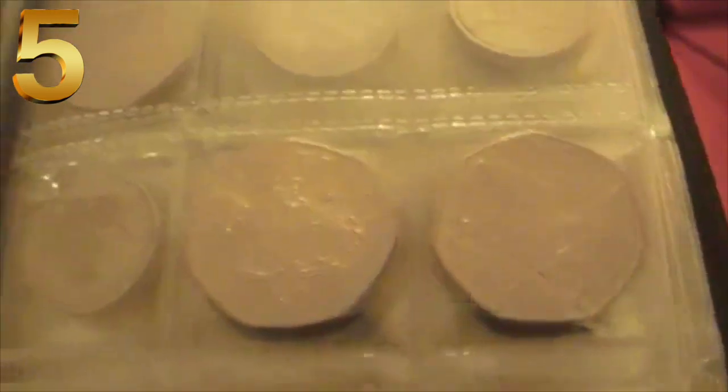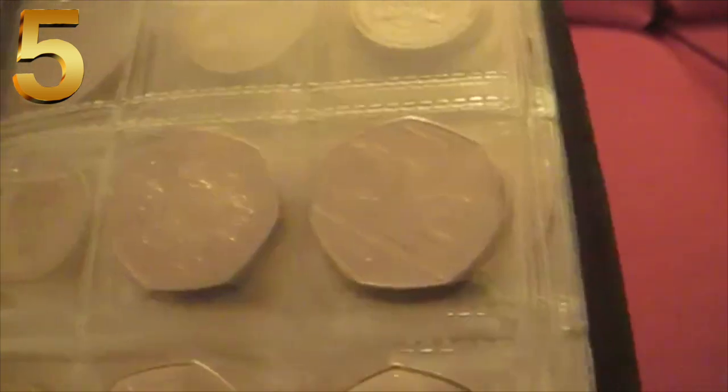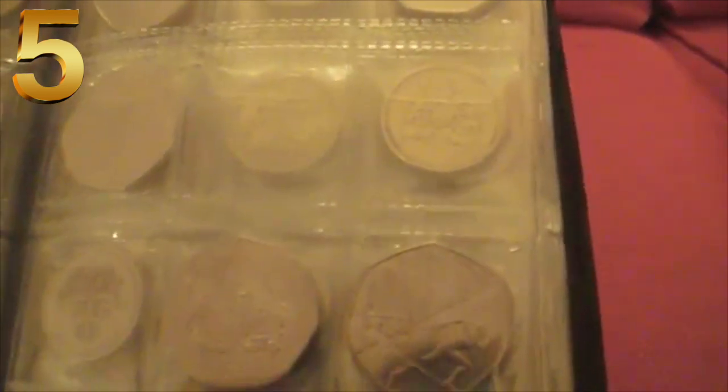Ironside. I don't come across many of these, but they're very common and I know it. A lot of people have them. I'd put £1.50. Same with Commonwealth Games Glasgow. I found that one on the floor as well. That's how you know they're common, because I can find them on the floor without any challenge. I found this at a bowling alley. This one. Found the other one in the playground.